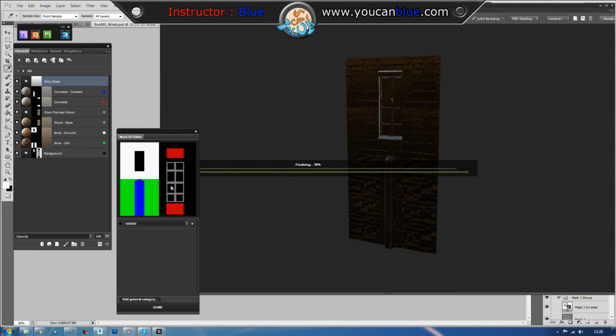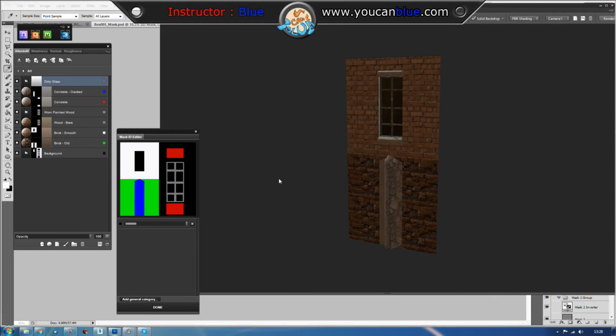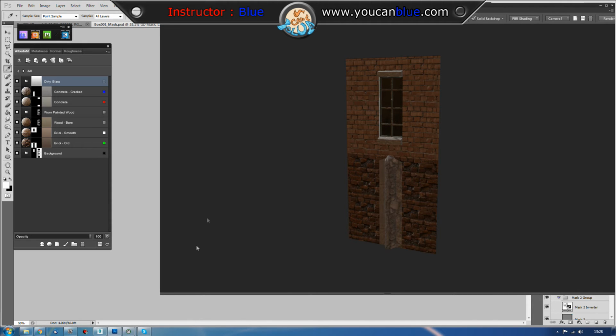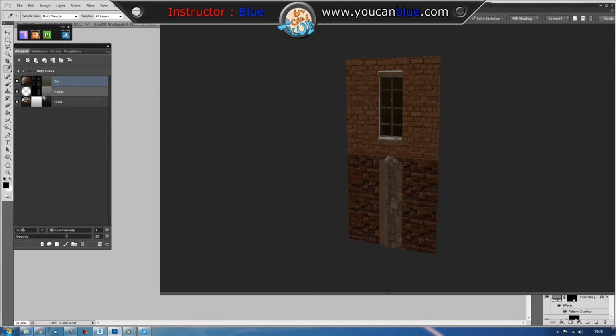I think this is black. It could just be a very dark grey. Can't really remember. Okay, click done. It's best to have one that isn't really black for your glass. That way it doesn't mix in with the background, just in case you've got some mapping errors. Okay, it looks like we've got that going okay. I'm just going to go into the dirty glass group. Just double click on it. And I'm going to change the scale for everything to -2 wherever possible. Because I've got the standard scale at -2, I may as well keep it.